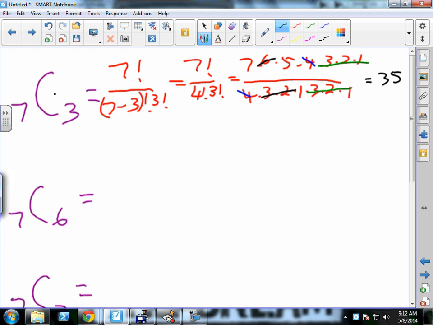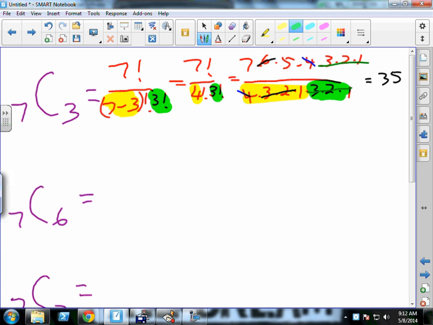Question is, where did the denominator come from? If we look at the denominator, let me get my highlighter going. In the denominator, 7 minus 3, the quantity factorial, simplifies to be 4 factorial, which, if you remember the factorial formula, is 4 times 3 times 2 times 1. So that's where that comes from. The formula for combination says we also need to put an r factorial in the denominator. So we get a 3 factorial in the denominator, and that's where that other 3 times 2 times 1 comes from. Okay?